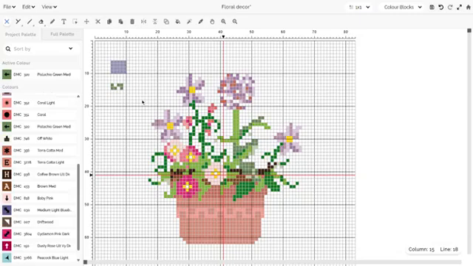Fantastic. Okay, so we've chosen our colours and we have added new colours as well. Full stitches is what I like to design in for Caterpillar Cross Stitch, but lots of people and designers like half stitches and quarter stitches. So can you show us, Sophie, how we do a little bit of full stitch, half stitch, quarter stitch, please? Yeah, of course. So we'll pick a colour. Let's try this terracotta here. For full stitch, we simply select this one.